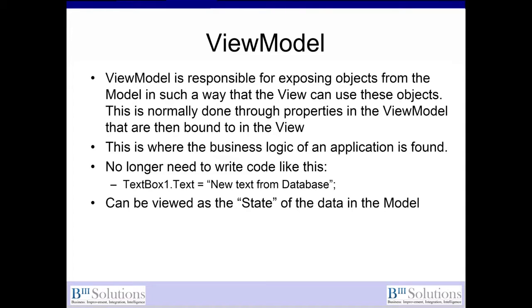The view model also contains all of the business logic about an application. For example, when to show the text boxes, when to query a database, and when to actually hit save. Another way of looking at this is as the state of the data in the model. The view model contains information about the data in the model and determines what was passed to it from the view. That's what I mean by the state of the model. The view model contains enough information about the data in the model to determine when it is appropriate to save the data and when to read it back from a database.